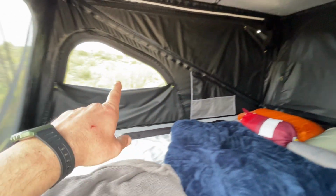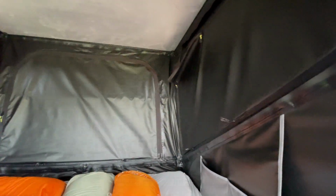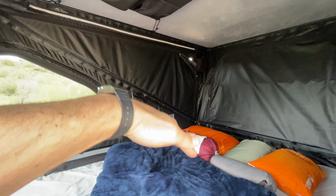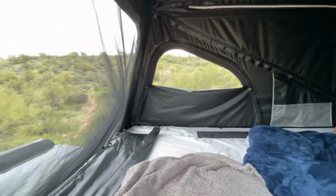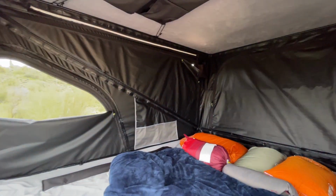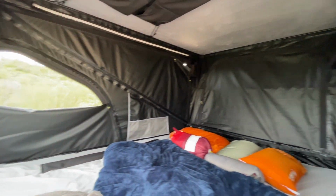I'm gonna leave some of the windows open, at least partially open, because this thing's really airtight if it's all closed up, and so when you try to close both halves of this, it really pushes the fabric out and makes it kind of difficult to close. So just leave some windows open so the air can escape as you're closing it, and we'll jump out and close the front half first.